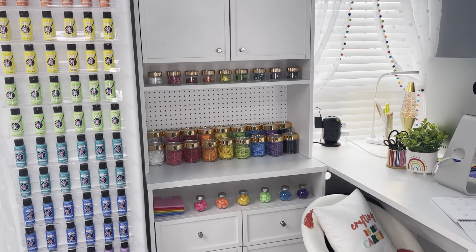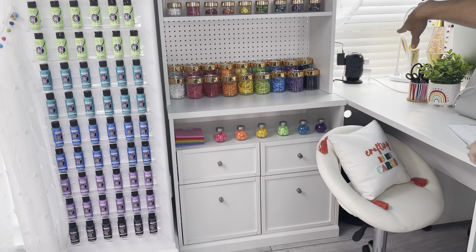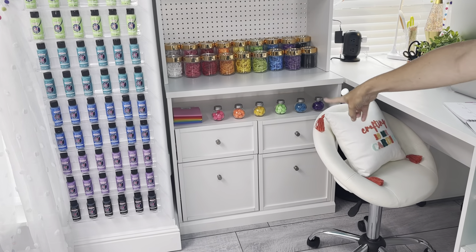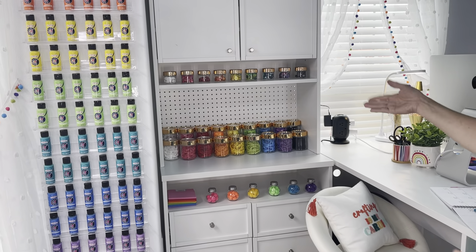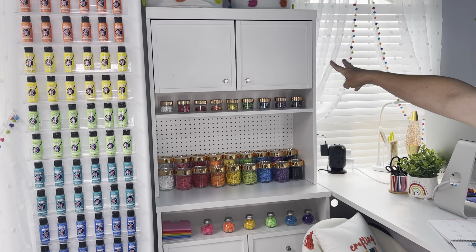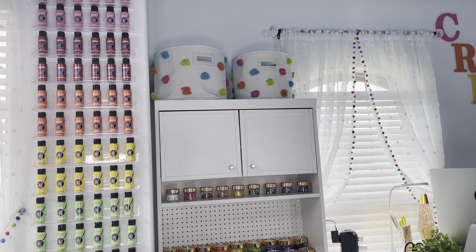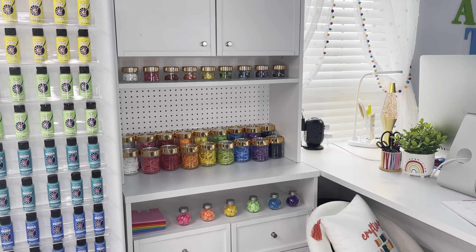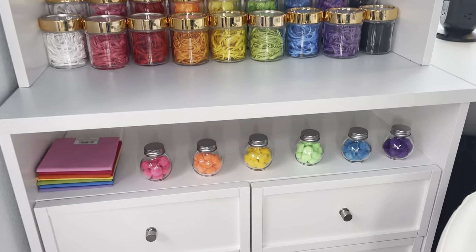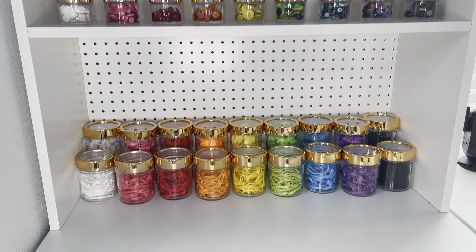Then we're going to go over here to another Solder piece. This is a base piece and a hutch — two separate pieces. It has four drawers on the bottom and then a large little slot there, plus a work top if you just wanted it to be a little table in your room. Then you've got the hutch, which also has storage in it. I found those cute little bins at Sam's Club. I added some more pops of color with stuff I actually use, like embroidery thread, and I've got a lot of my little extra pieces back there in the taller ones — colored buttons.